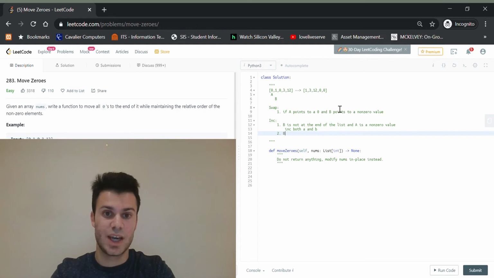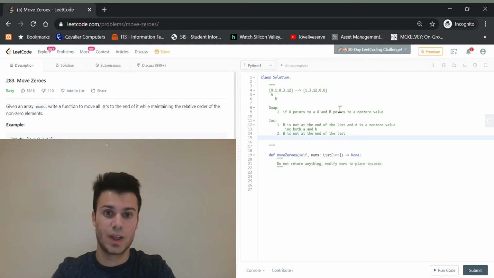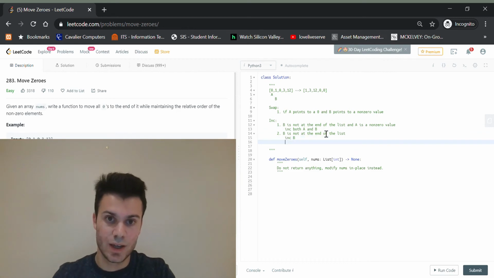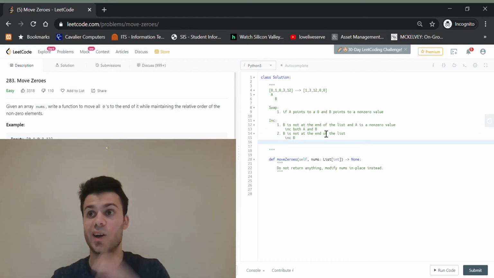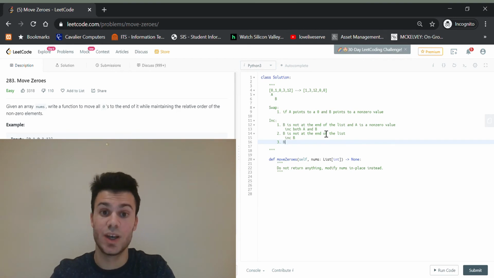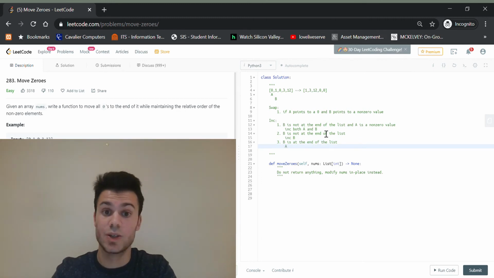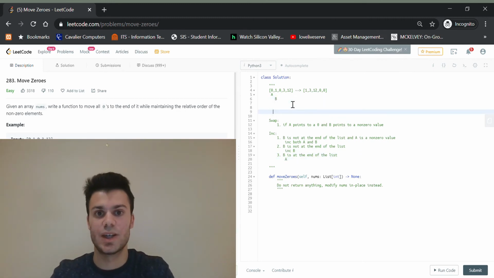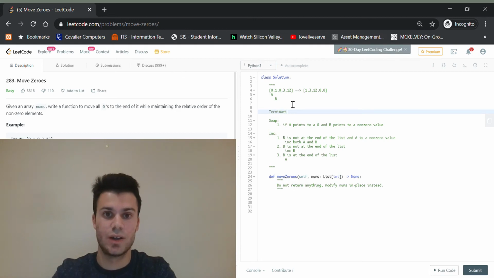Our next case would be that B is not at the end of the list, so we could increment B, because in the case that A is 0, we wouldn't want to increment past that because we'd want to move that to the end. And our last case would be if B is at the end of the list, just increment A towards B.